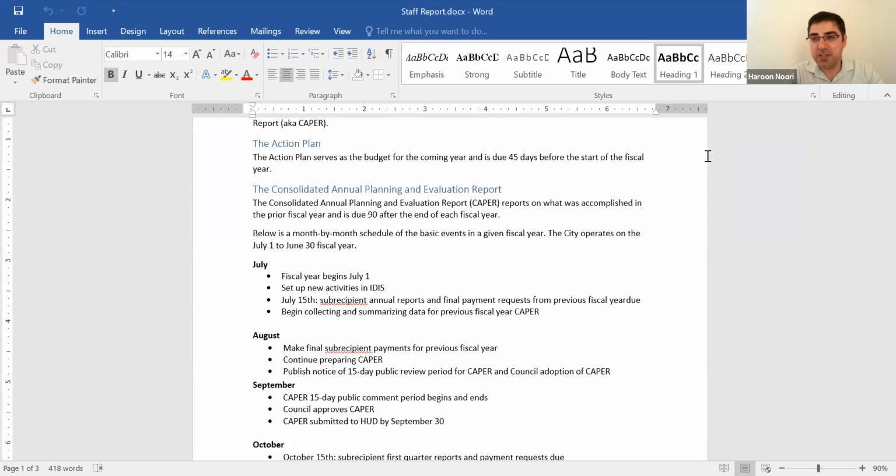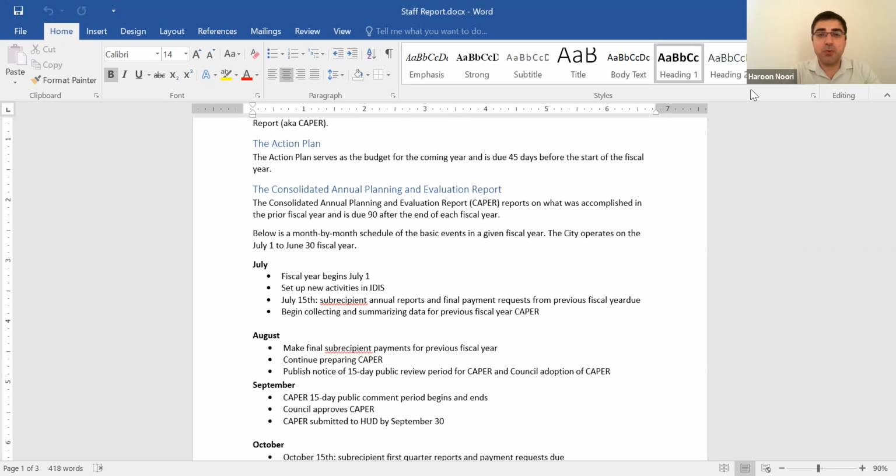In most jurisdictions, the CDBG advisory committee meetings, for jurisdictions that are the size of Seaside, revolve around their quarterly or monthly reports. In our case, we require subrecipients that receive CDBG funding to report their progress and accomplishments, as well as request reimbursement, on a quarterly basis.